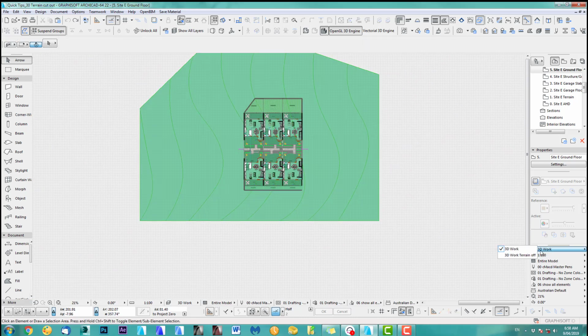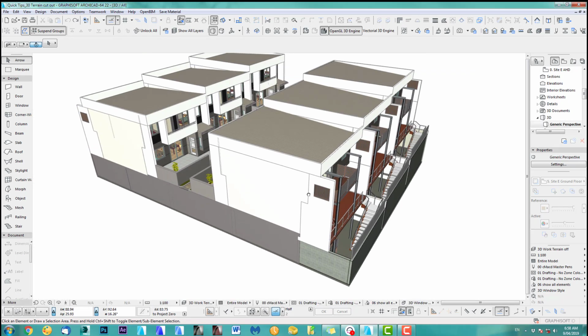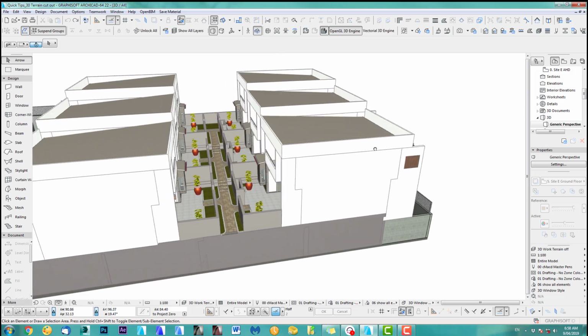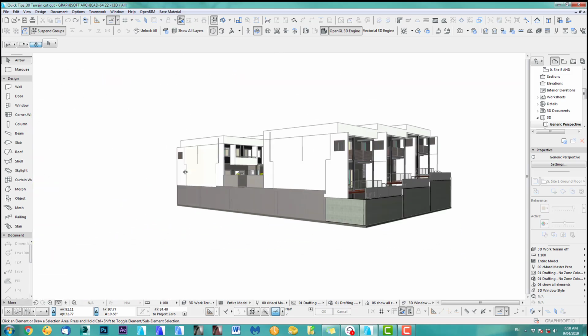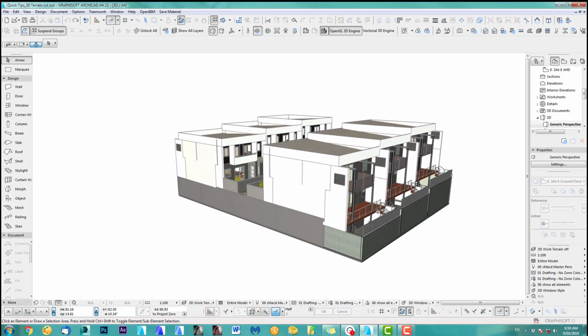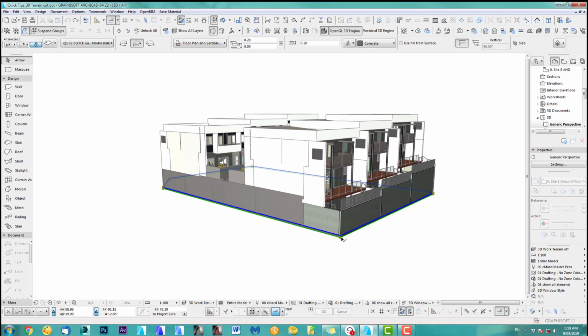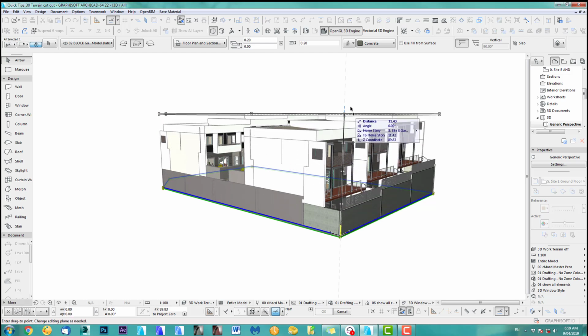I'm turning off this terrain and I'll show you what I've got as my buildings. It's just some townhouses here and you can see I've got the slab at the bottom. So what I like to do is take this slab and duplicate it. You can do this in 3D, not a problem at all. So you drag this, maybe you drag a copy up.